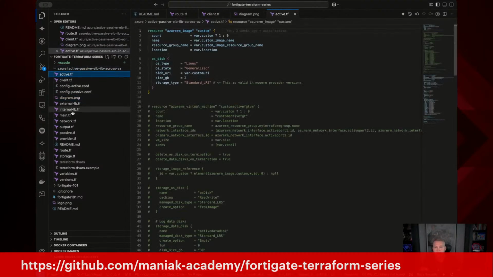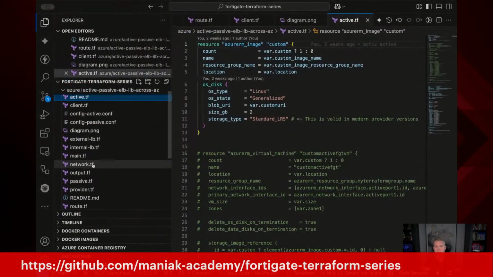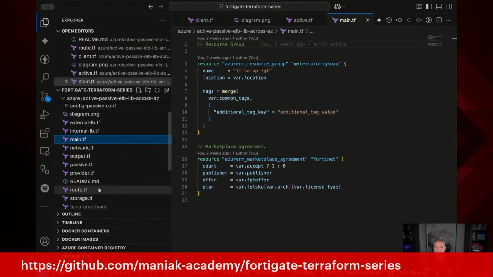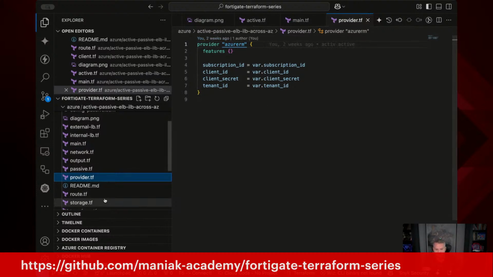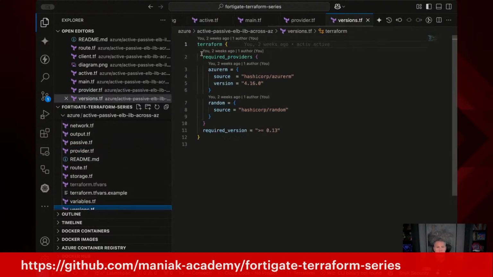The first thing we need to do inside of our network, let me make this bigger, is build out our Azure resources and build out our provider. We're going to be using the AzureRM provider in here, and we're going to specify the versions that we're going to be using for this provider.